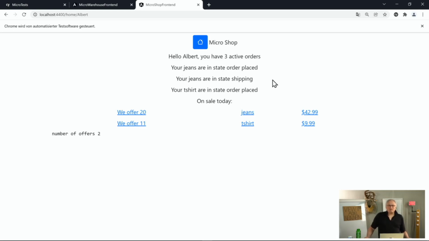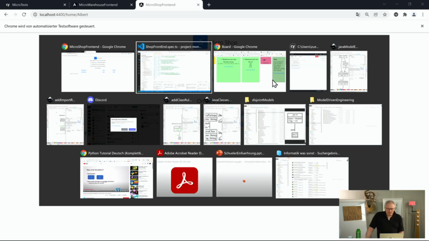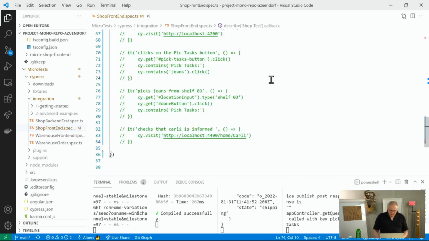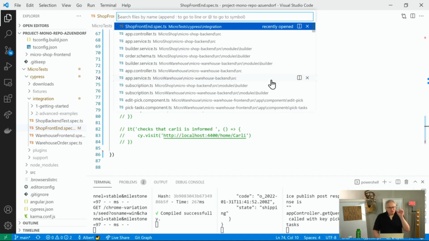Okay. Basically, that is the functionality that I want to achieve. So I do an order, I do the picking, and my order shows at the shopping page that the good is shipping. How did I implement that? I'll go through a little bit of the implementation. Basically, you guys have learned all the things that you need to do this, and there's nothing that I actually need to show you. You can implement this, and it's all copy-paste from the existing things. And therefore, there's very little I have to show you. But come on, let's go through some of the central steps.